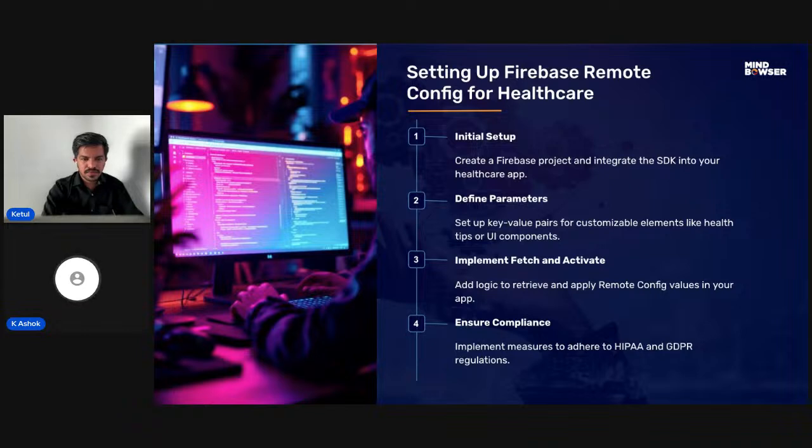Data encryption ensures all data exchanges with Firebase are encrypted in transit and at rest. Access control restricts access to Firebase config parameters to authorized personnel only.